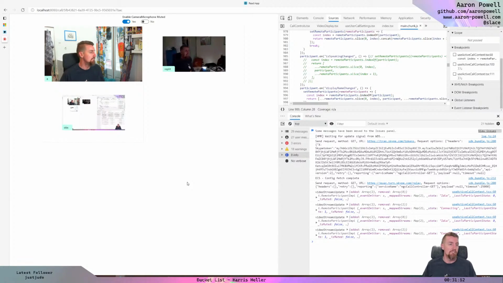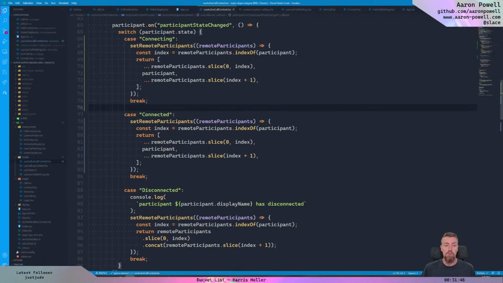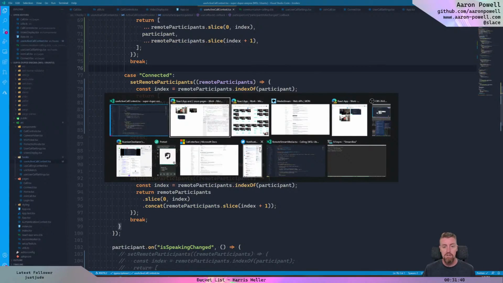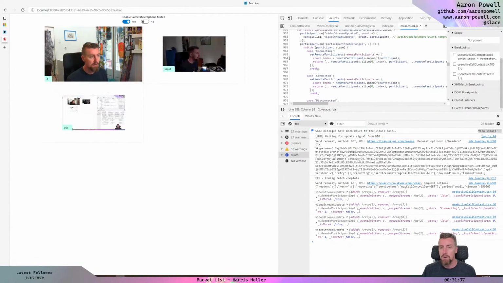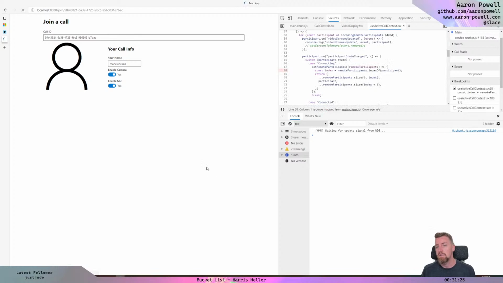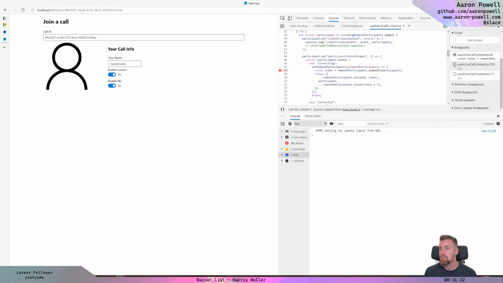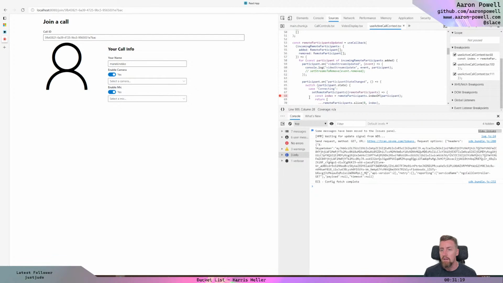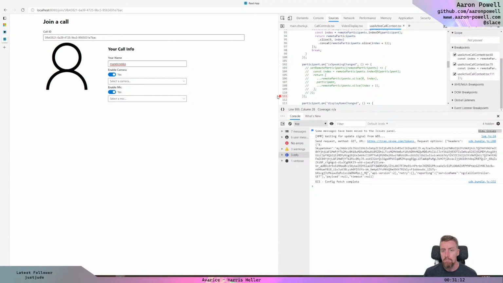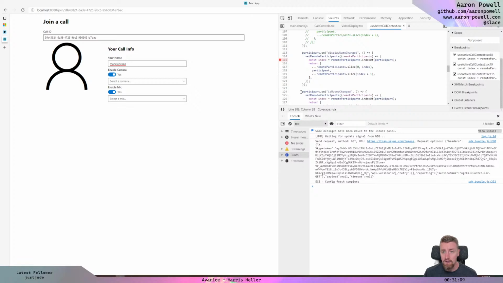We were adding things out of order. So now, and this is actually probably a lot better now, when they're connecting, we add them, and then their display name changes. Maybe when they first hit the connecting event, let's actually put the breakpoint here, and we'll have a look at what the participant looks like at connecting. Let's just reload, see if we can get our breakpoints back. Okay, there we go. So the connecting event, let's have a look at the connected event. And then we'll put these other breakpoints back in, here and here.